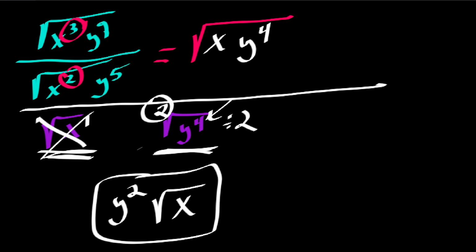I think actually this may be where we leave off. Let's look at one more just to give us an idea. So let's look at one last one. Let's say I had the square root of 48 over 16.